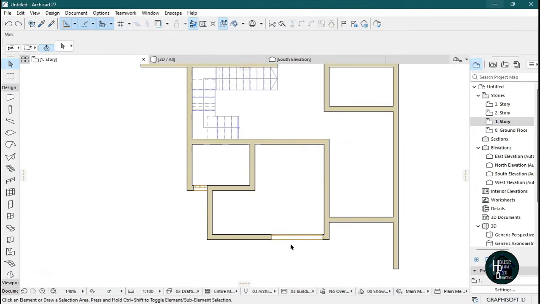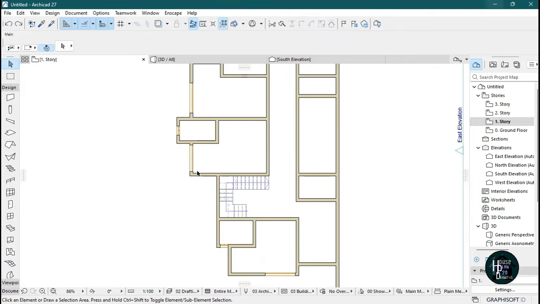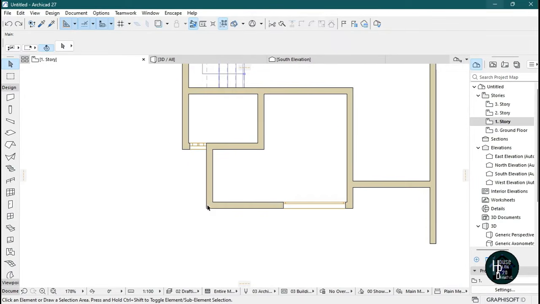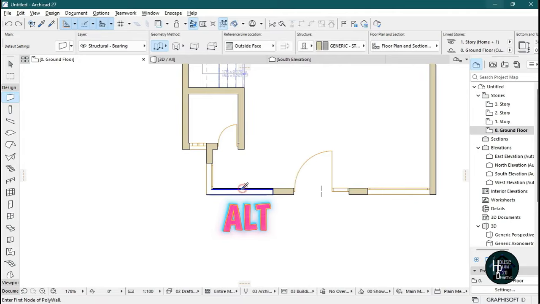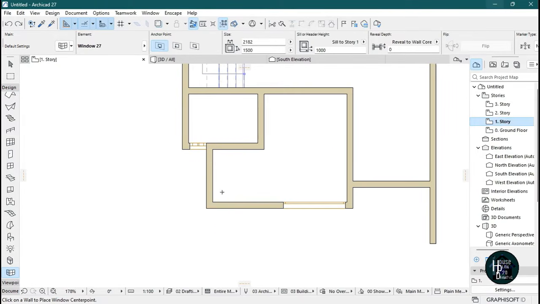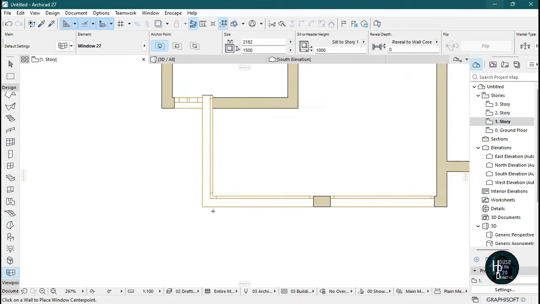For this other side, since we have a window here, we want there to be a window here, but it's going to be a corner window like we have on the ground floor plan here. So I'm going to hold Alt, select the window itself, go to the first story, and create that. But you have to make sure you create it properly.